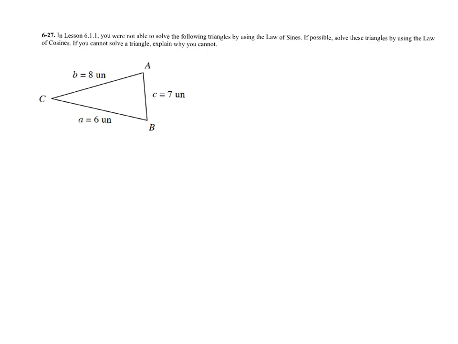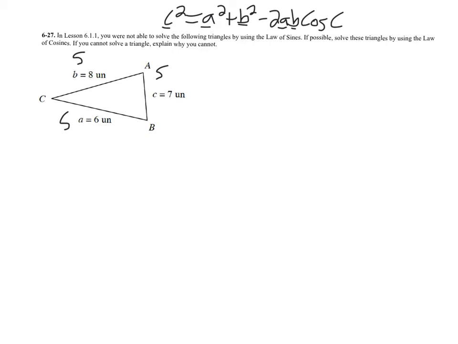Now let's go with a side side side situation. Notice how here we have all three sides. We're basically going to end up repeating that last step, or finding that missing angle that we did in the previous problem. So my law of cosines, c squared equals a squared plus b squared minus 2ab cosine of c. And the a, b, and c don't really represent an a, b, or c. They just represent three sides of a triangle.